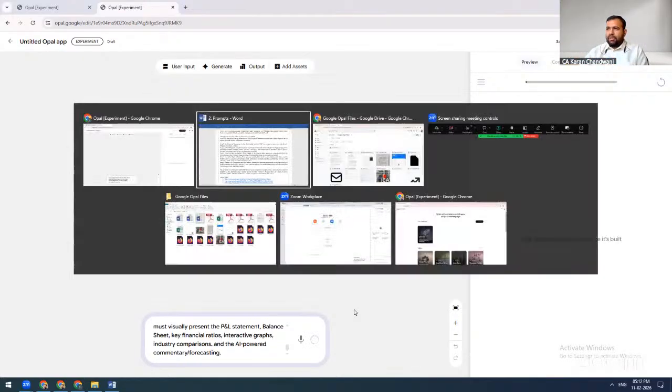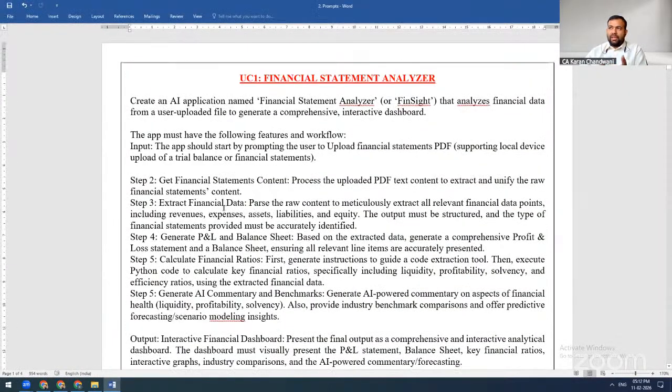So in the meantime, this happens. I'll just show you what prompt I have tried to give, or what exactly I'm trying to do. So basically, if I upload an annual report, let's say for a public listed company, or I upload some financial information of a public listed company, then I want it to analyze it from my point of view. Therefore, I'm calling it the financial statement analyzer or FinSight or something, whatever. And it will give me an interactive dashboard wherein financial information will appear, an AI generated summary would appear, and various financial ratios which I want, if they are present, it will fetch and put in front of me. Or if it's not present, it will find out, calculate and put it ready for me.